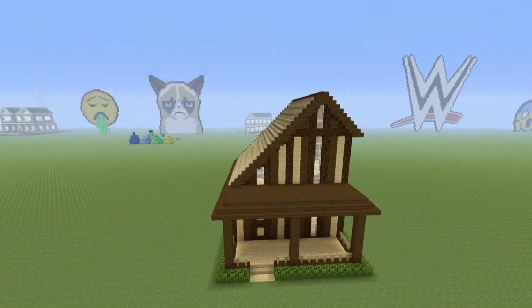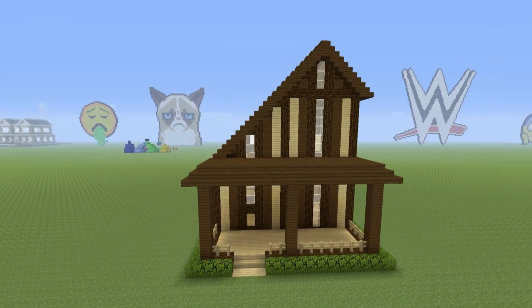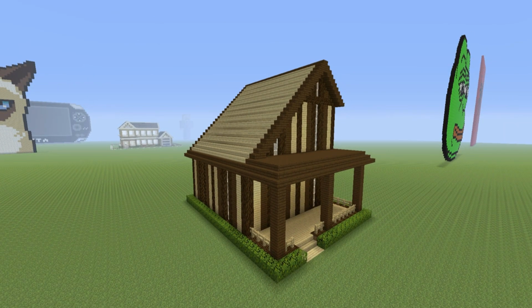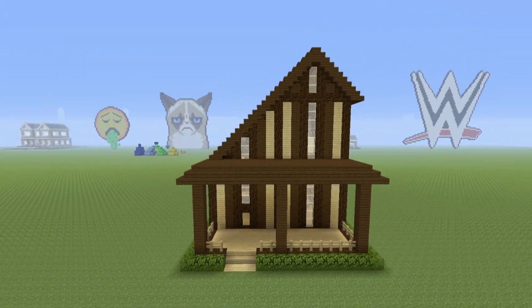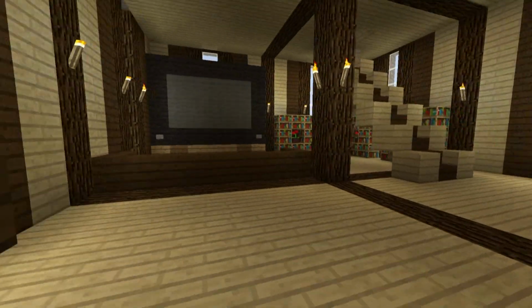Here we have one of my more simple, more uniform looking wooden houses. I kind of just wanted to make something out of this colour set, and I made this. Very, very uniform looking, very streamlined. Not particularly creative, but it is a good looking house, and I also messed about with the interior a little bit. Actually looks quite nice in there.